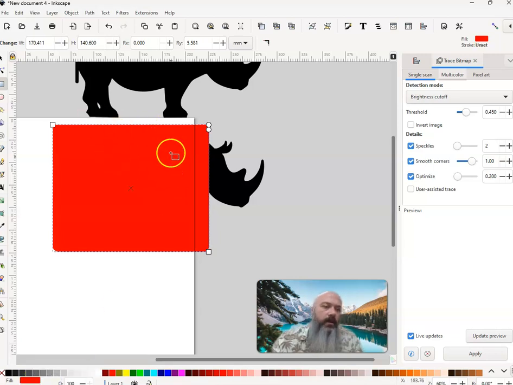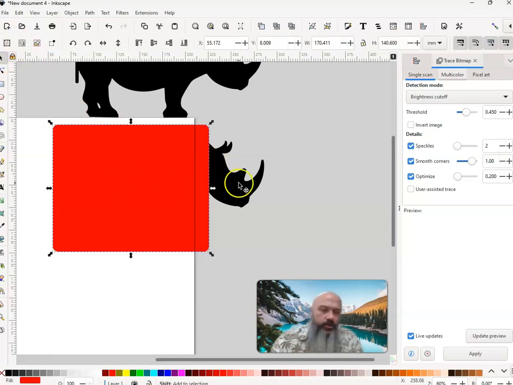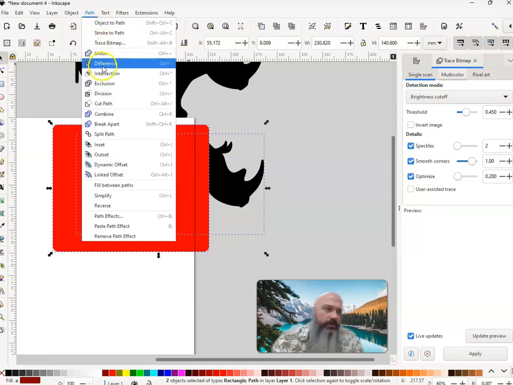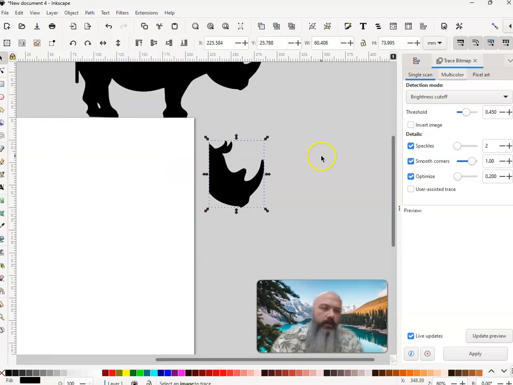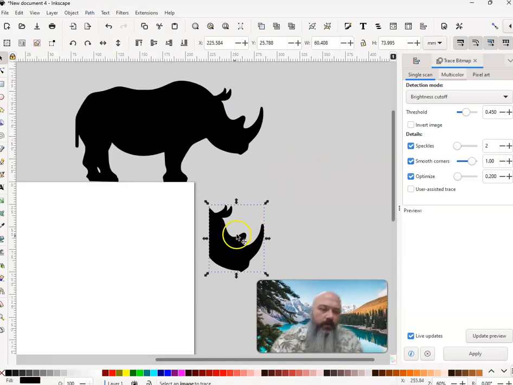The stroke in the laser cutter, of course, means I'm going to cut that out, but that's not important right now. So I'm going to click on my arrow key, hold down the shift button and click on the rhino. Then I'm going to go up to path and go to difference, or you could just hit Control-minus, which is what I normally do. And there's the head.